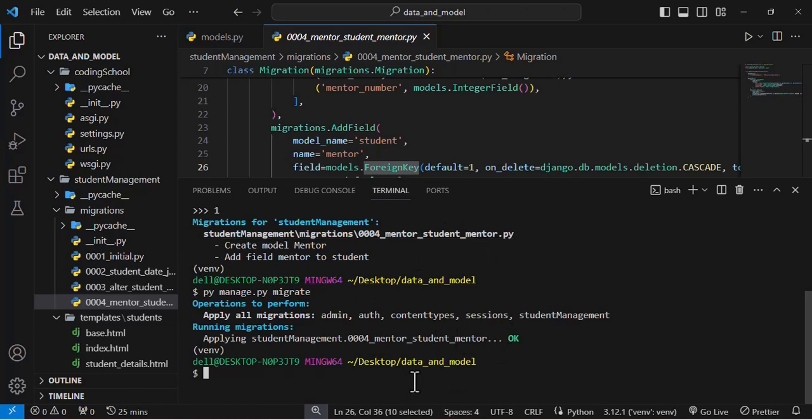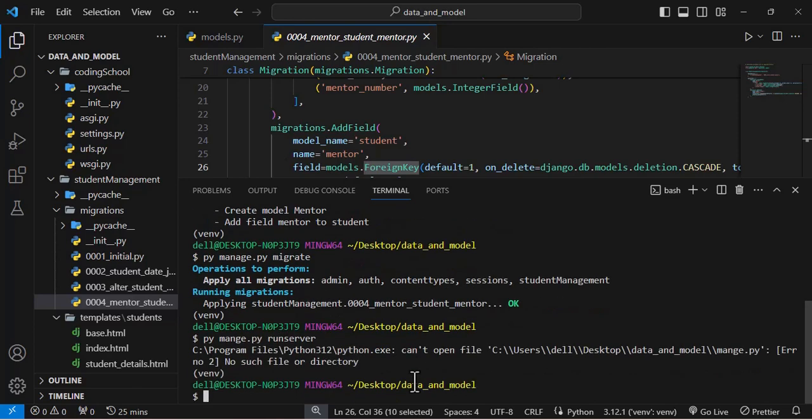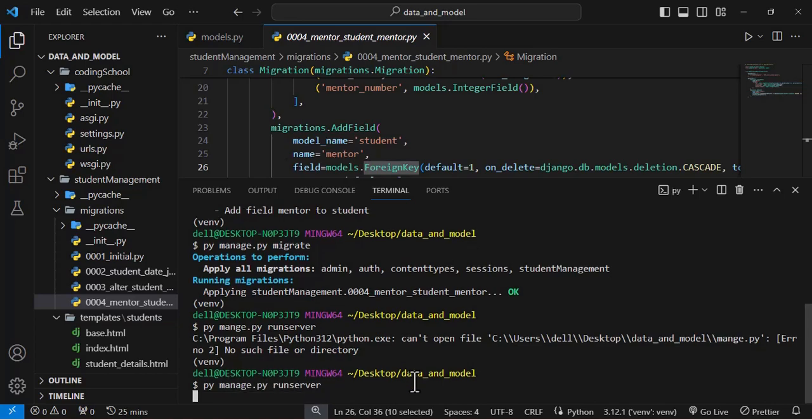So what I'll do now is start my application so that I can go to the admin interface. python manage.py runserver.